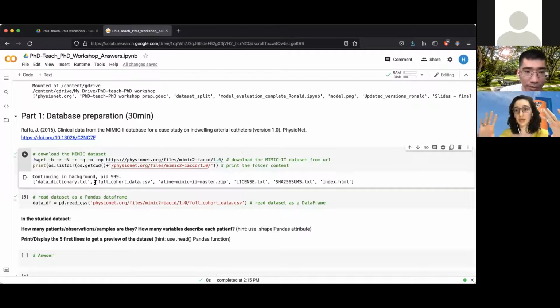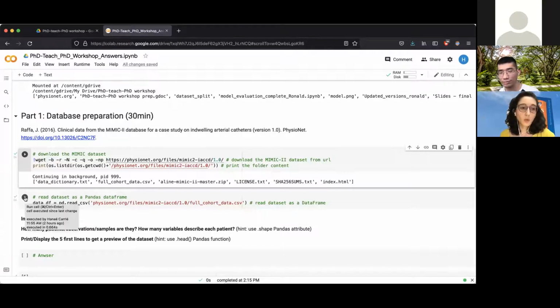Remember, as Ronald showed you and as I also introduced this morning, we want to have this table of data describing your patients with your features.